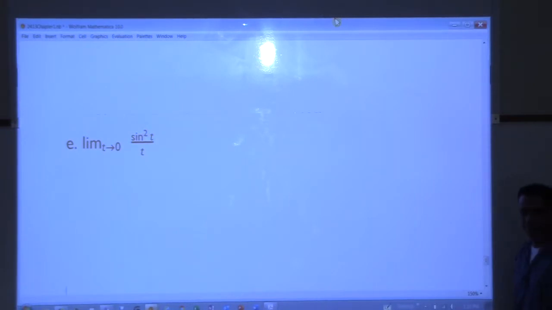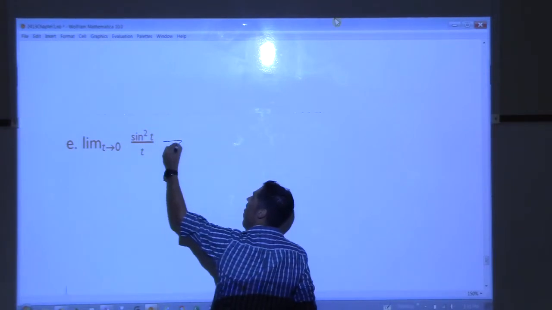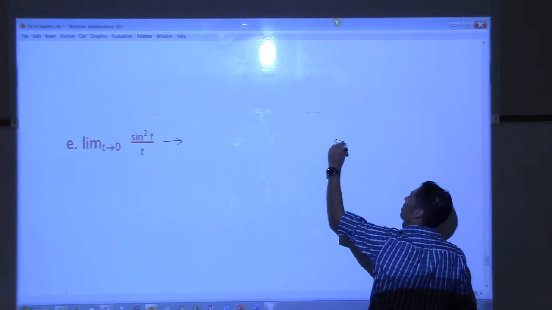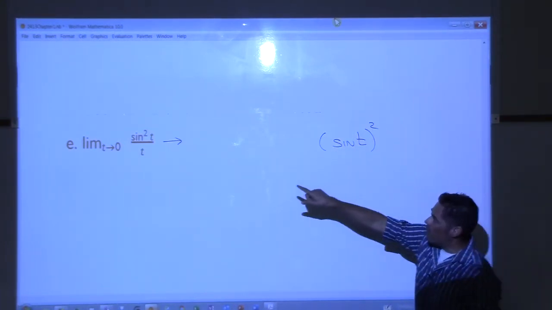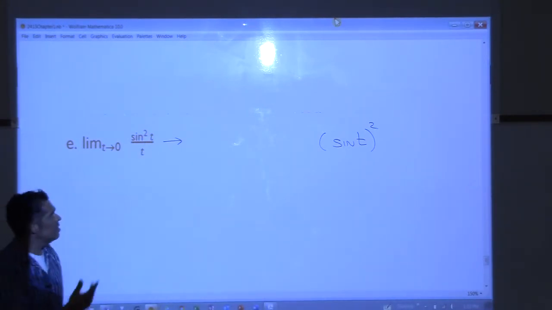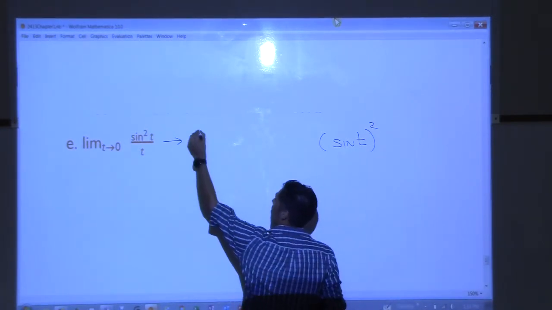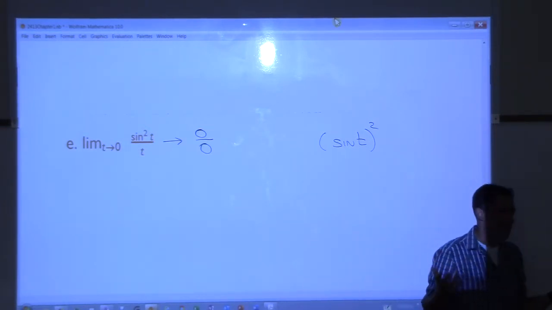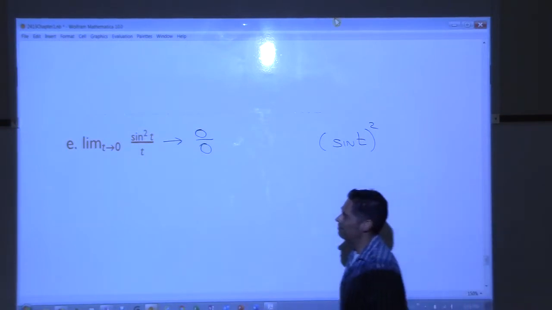Yay for you. So let's just check first what's happening as t goes to 0. Remember the top really means sine t squared. That's the notation. That little squared here means you take sine of t first, then square the answer. So what is our top heading towards, Danielle? 0, and the bottom is headed towards 0. Okay, so we are in a situation where we have to do something. Algebra, some trick. Do you see it, Danielle?